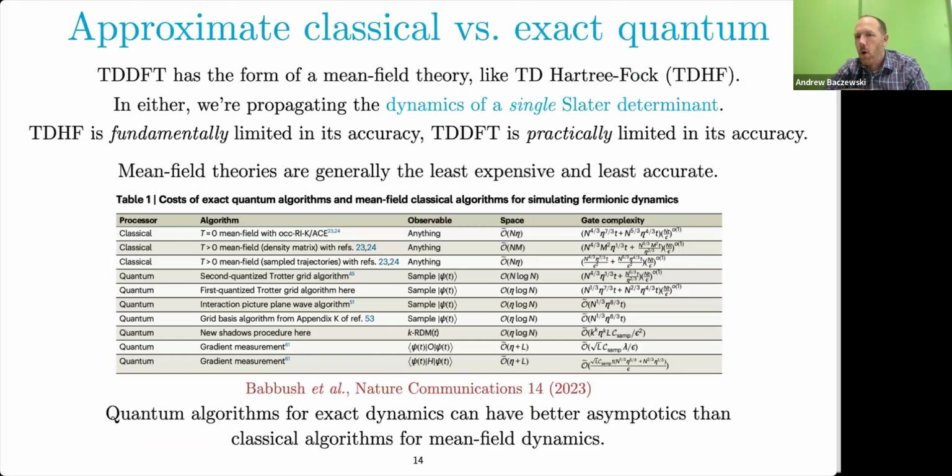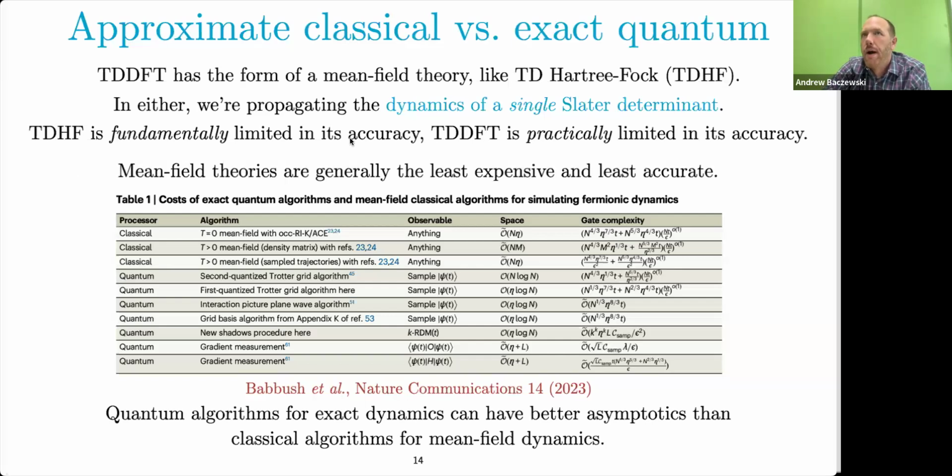So this motivates, okay, we have the classical state of the art here. What could a quantum computer do for us? So this is where some of the collaboration with Google starts to take off that I mentioned. This was one of the first papers that kind of started to stake out what it might be that a quantum computer could offer over a classical computer in this regime. So TDDFT, again, has the form of a mean field theory, which is kind of like time-dependent Hartree-Fock, a proper mean field theory, let's say. And in either of these, we're propagating the dynamics of essentially a single Slater determinant. The electrons are going to live in the single Slater determinant, and they're going to react to some external perturbation.